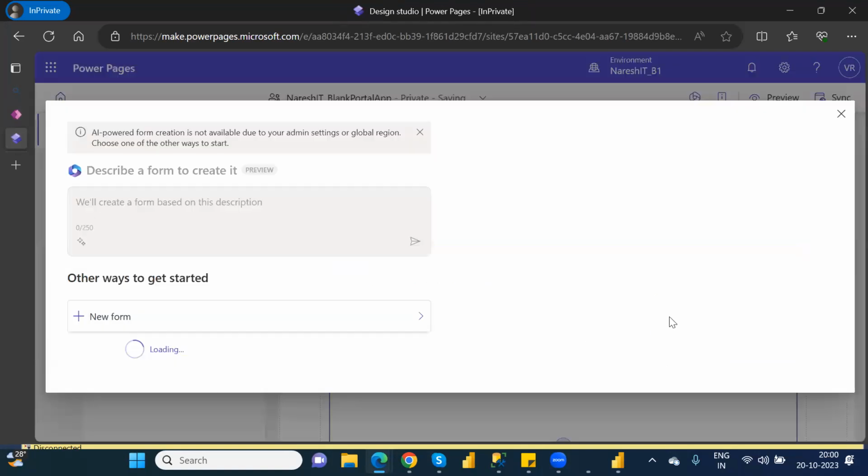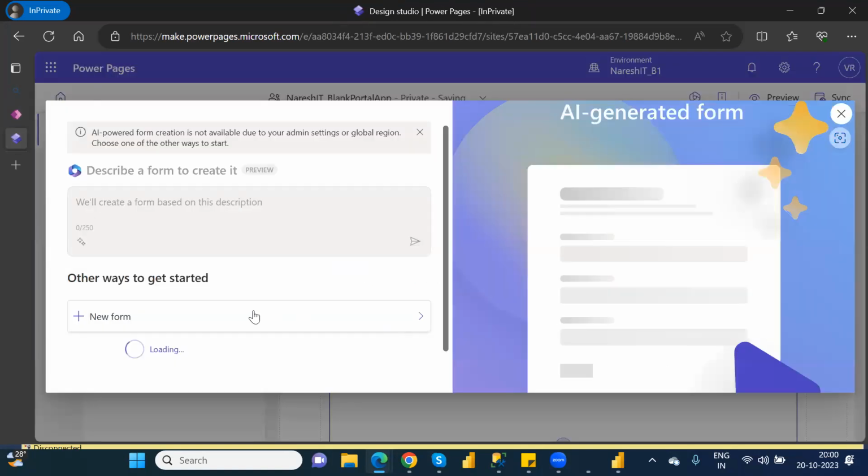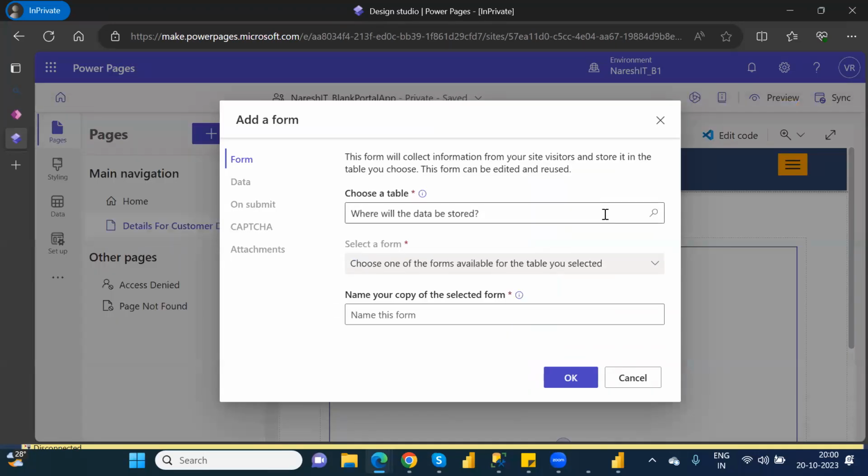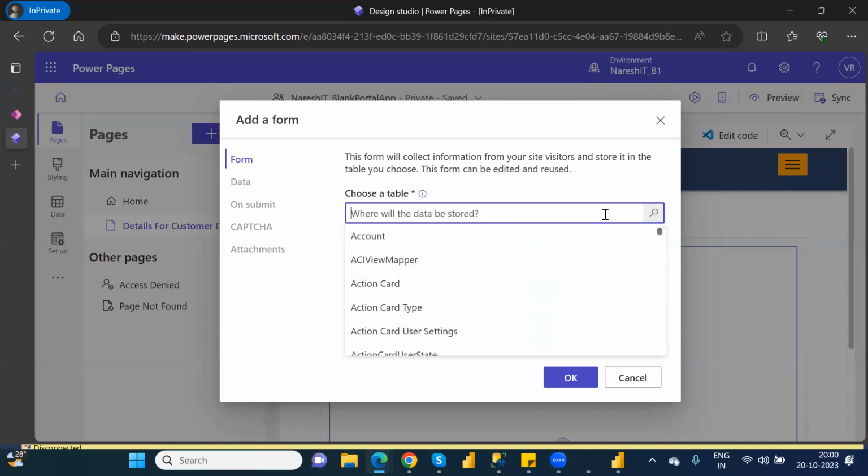In the form, what is the form name? Here itself, click on this new form. Under this new form, first you have to choose the table, because the form will be under the table, right? What is the table? It is the customer table. Okay, you have to choose that particular customer table.